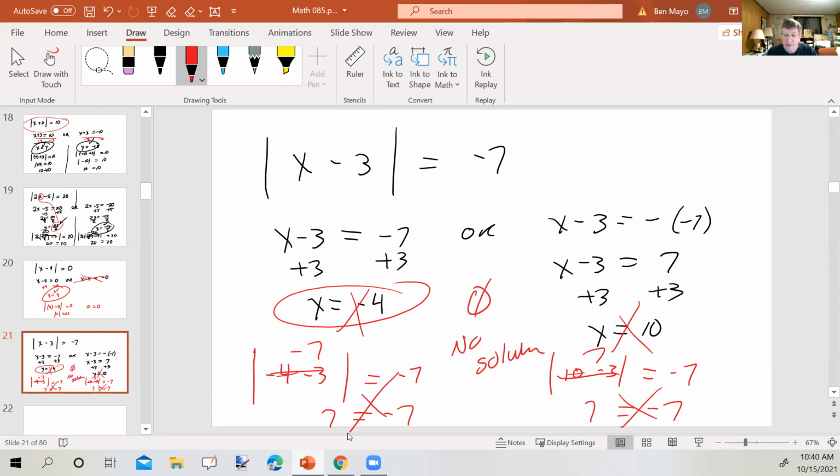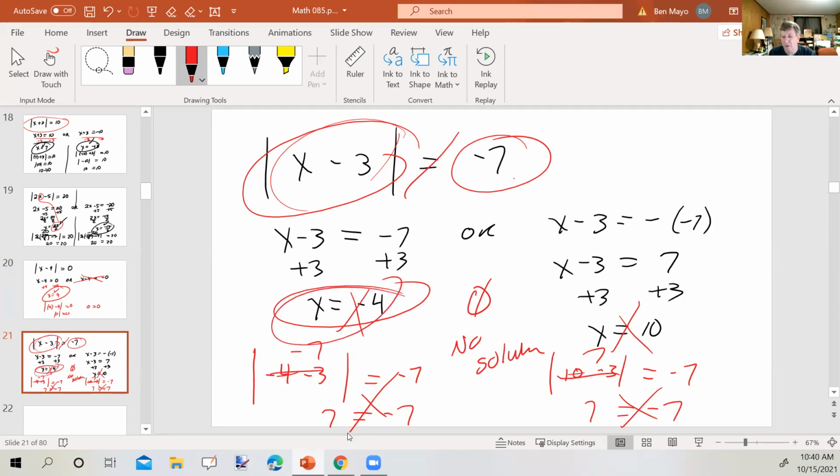Now, recall earlier in reintroducing this idea, I said that absolute value can't be negative. So the absolute value can't be negative, which is why there's no solution. Now, ordinarily, I would say if you could look at this and determine there's no solution because you have an absolute value set equal to a negative number, you could just go to the finish line and say no solution. But WebAssign sometimes asks you to find those extraneous solutions, again, those solutions that don't work. So you may have to go through the motions and then conclude that, oh, this answer doesn't work. Let's read the directions.